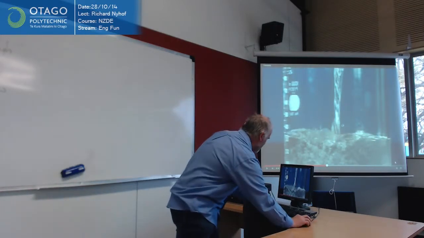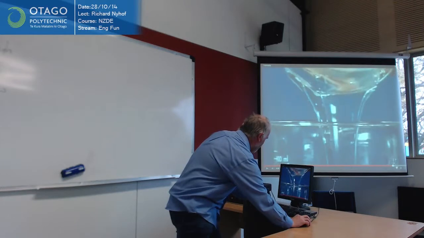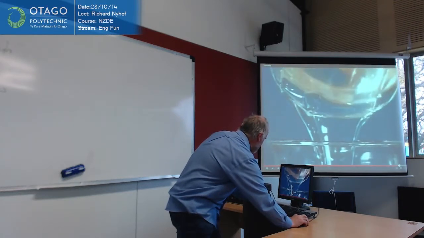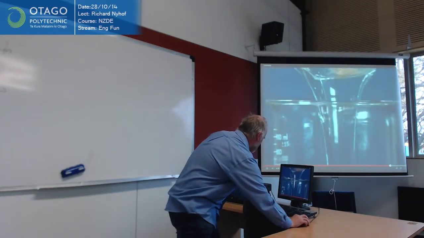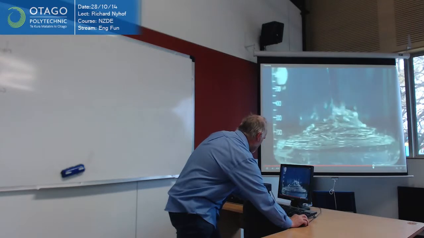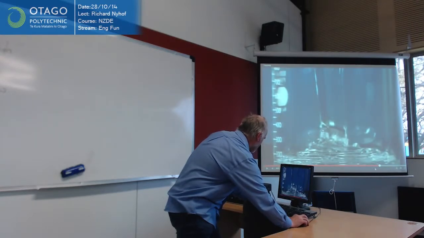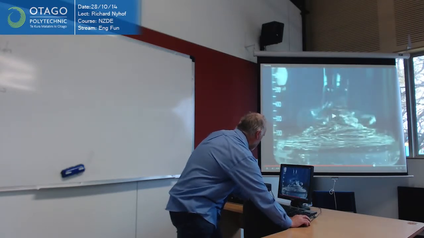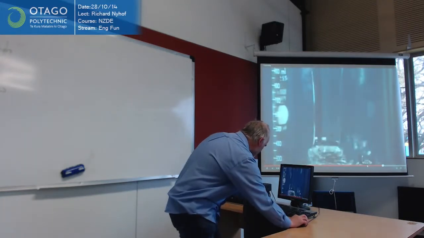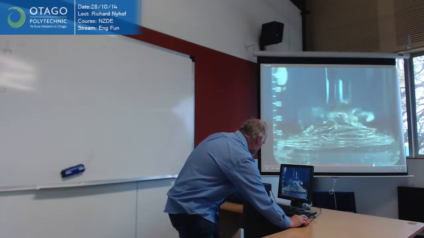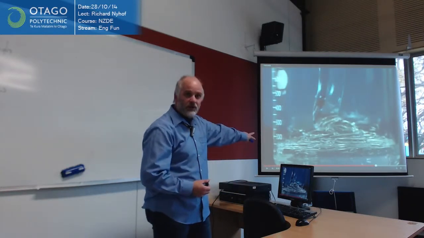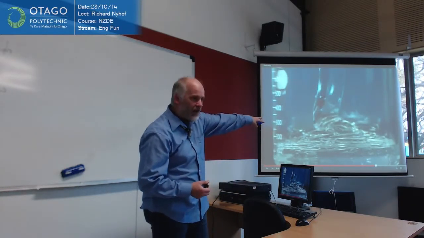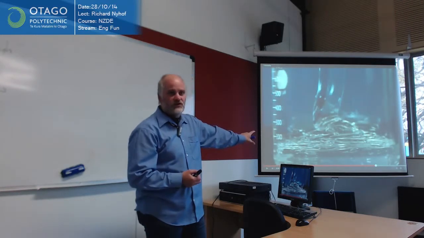Whereas the high viscosity one, right at the end of the pour, if I can get somewhere, do we see the end of the pour? Okay, here we go. That's a pretty good shot there. You can see how it's settled out at the bottom. So the mixing's happening only in that top layer, and then underneath that it's a lot more settled.